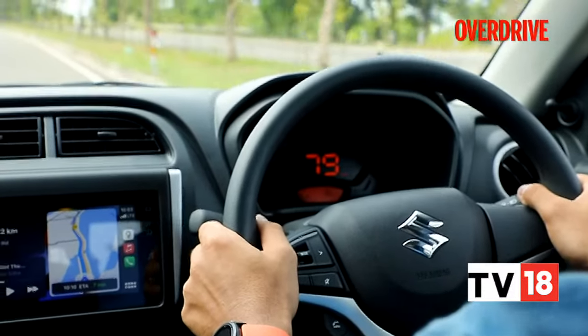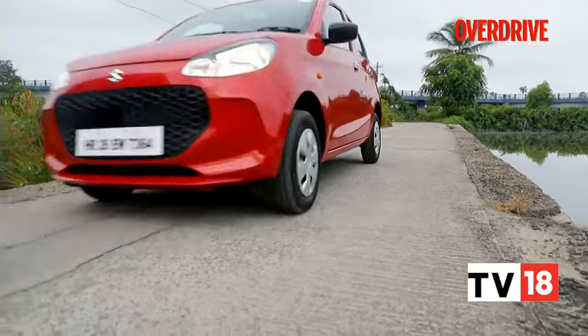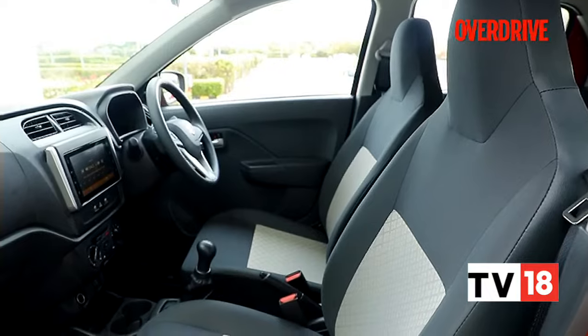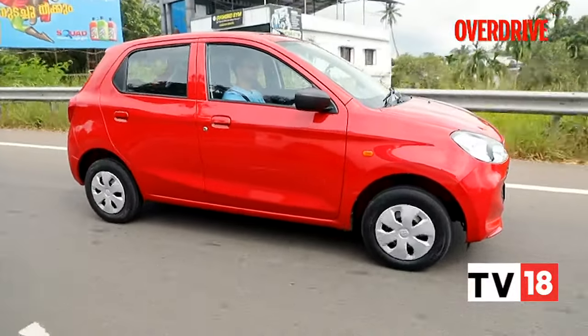So what does this Alto K10 feel like to drive? In a lot of ways, it feels familiar, but it also feels more mature, more grown up. Slightly heavier response from the steering. The ride quality feels a lot more composed. It does feel like a typical Maruti in that you feel the bumps, but then again you don't feel the bumps, if you know what I'm saying. Compared to what I remember the previous Alto feeling like, you do sit a lot higher up in this, but that does mean that you've got great visibility. Now the seat isn't adjustable for height considering the segment it sits in. The steering isn't adjustable either, but everything just falls to hand.